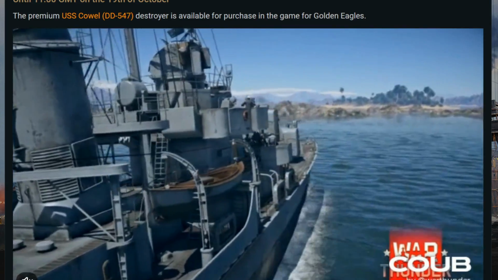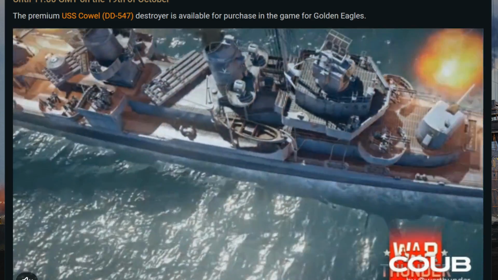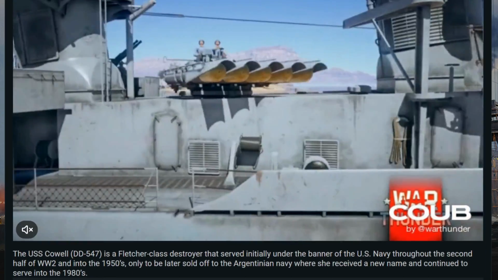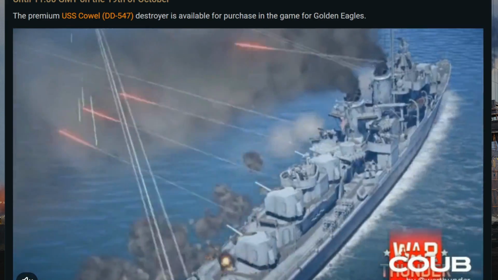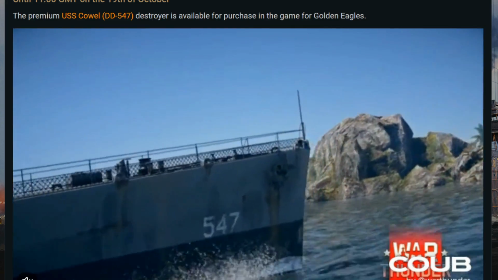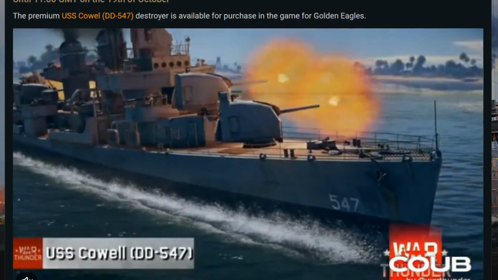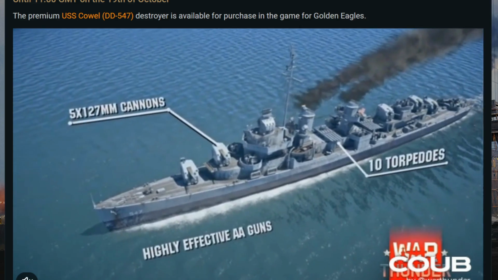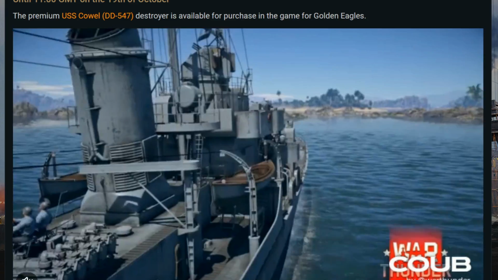The USS Cowell, the DD-547, was the CBT ordered destroyer that you could get, and it's back again, even though it was taken off sale, probably because better options were found, and now you can get it for GE in the game. Basically the Cowell is a Farragut, which you see in the standard tech tree, but with more AA armament. It is just a better version of the one in the standard tech tree, and this is something I've been railing about for quite a long time when it comes to naval, where a lot of the premiums are just better versions of the versions in the tech trees.